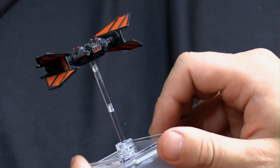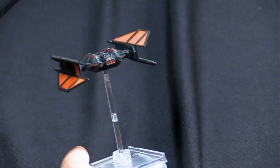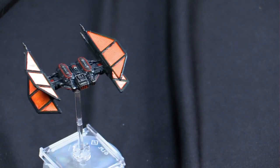We didn't. Oh, we got 2 minutes left. Maybe we can do it. Let's go in and really quick do some engine glow. I'm going to go back to my off-white.